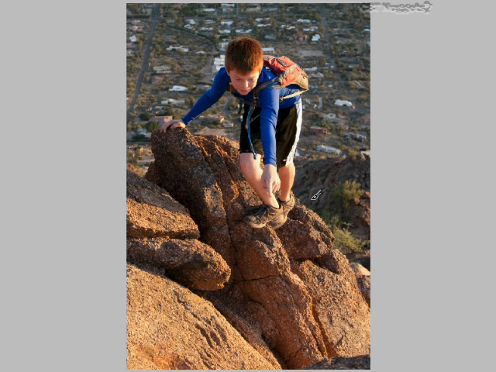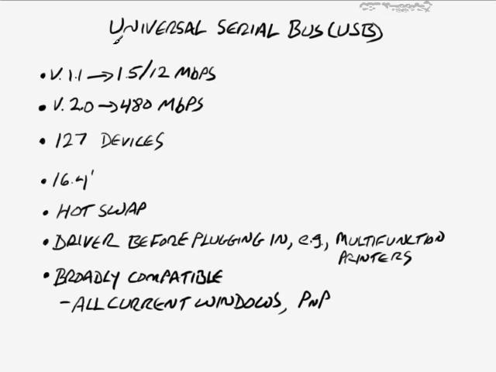Technology in action. Now let's take a look next at the probably most common type of connection you'll be able to make for any kind of peripherals or external devices. And that would be the Universal Serial Bus. This has a couple of different standards. The first one is version 1.1, which is capable of a low speed, 1.5 megabits per second, but which is perfectly suitable for things like keyboard and mice and something that doesn't need a high data rate.